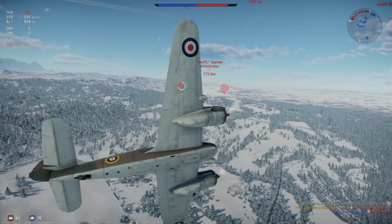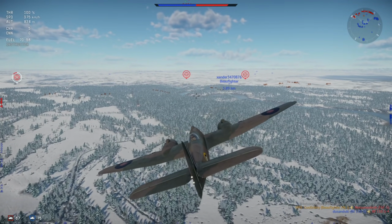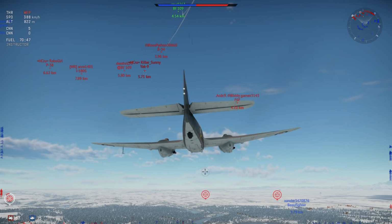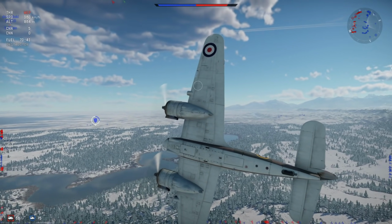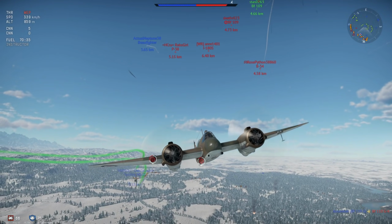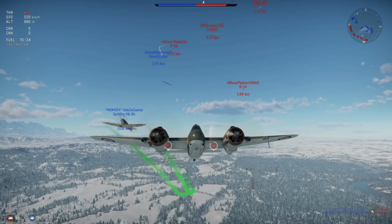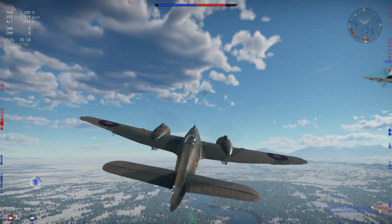So, yeah, outside of a few really limited circumstances, this plane is not going to be good. It's going to take tremendous trigger control, like 100%. And if you don't have that, you have to fire this thing shot for shot. You can't just go full burst, otherwise you're going to waste all of your ammo. It's just not a good plane. And once you hit pretty much ground level, don't do that. Don't go straight to the ground right when you first start, because you will die. You will not have enough energy really to go right back up.